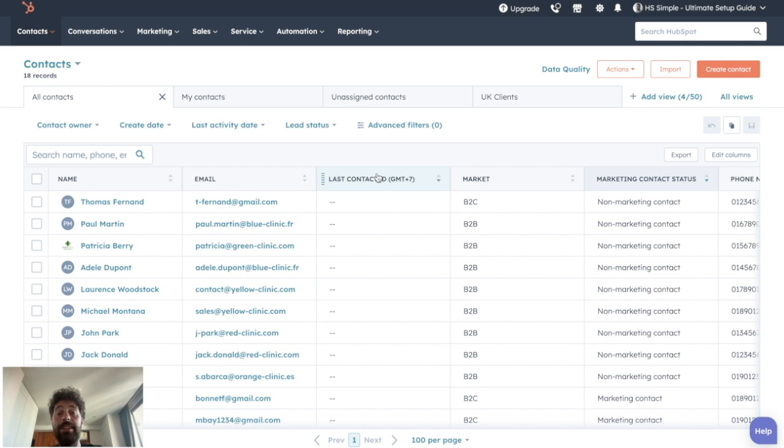Adding a new contact is immediate. So basically, when you want to change these contacts, they will become marketing contacts automatically. But when you want to put a marketing contact into the non-marketing contact category, it will only be effective from the first day of the following month. So let's say you almost reach your limit. You want to take off 500 marketing contacts and add 5 new marketing contacts. On the day you do this, HubSpot will just think you added 500 more contacts and will charge you more every month starting from now. So please take this information into account during your updates so that you are not surprised when you receive your invoice.